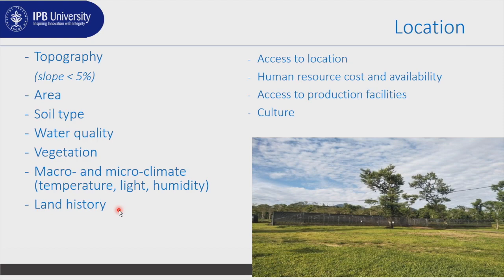So like I mentioned before, for cheap-priced land, you go to the rural area. The problem is, is it possible to get a worker from that area? And then how about the cost? Because sometimes the price is cheap, but the availability is not that high. Nobody is eager to work for you in that area, so you should also think about that.